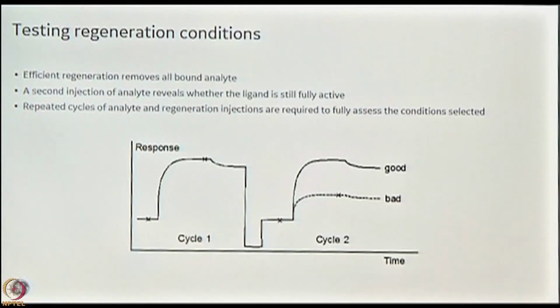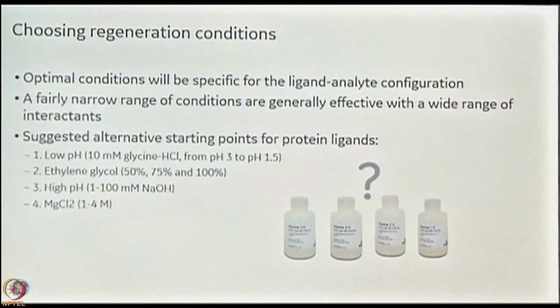But at this point, with this one cycle, you do not know whether it was harsh or it was mild. You just know that it was not optimal, your regeneration was not fine. So you need to do a couple more things. Before that, let's look at some of the regeneration buffers that we supply, but again these are very generic buffers, you can make them yourself.